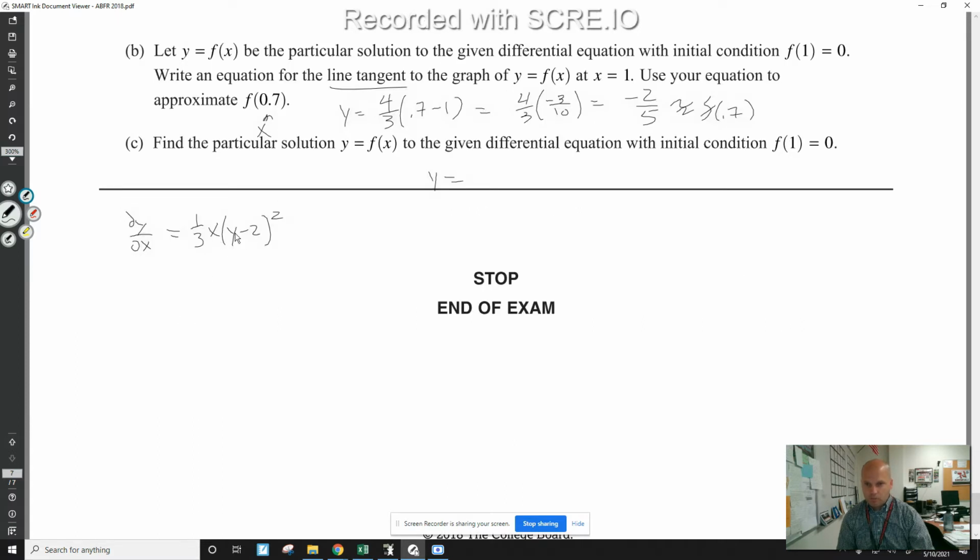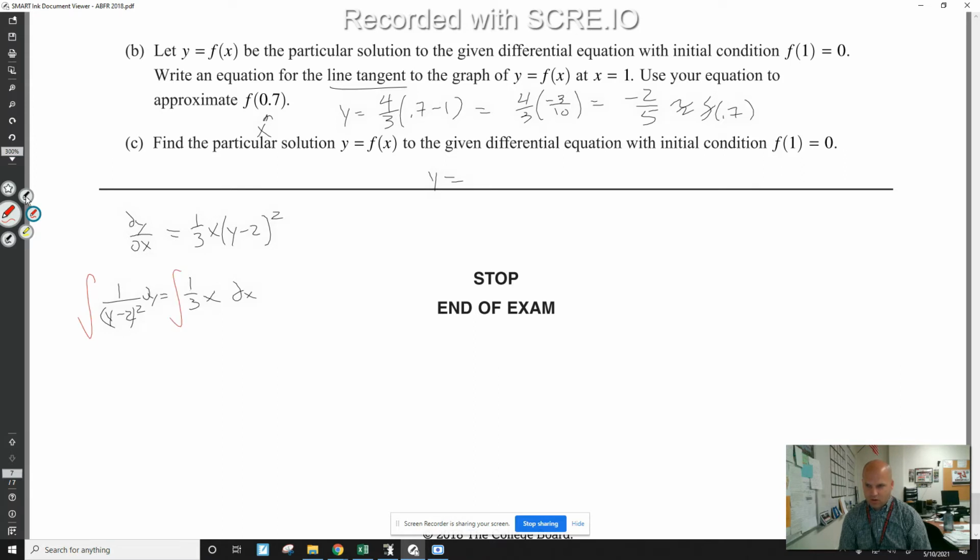This is when we move the y's to be with dy and we move dx to be with the x's. So I'm going to divide by y minus 2 squared. I like to write it as 1 over y minus 2 squared, and multiply by dx, with dy over here. Notice I didn't distribute anything. I'm not going to distribute, because you wouldn't be able to take the antiderivative of this if it was distributed; it would be more difficult. But that's step 1, separating variables.